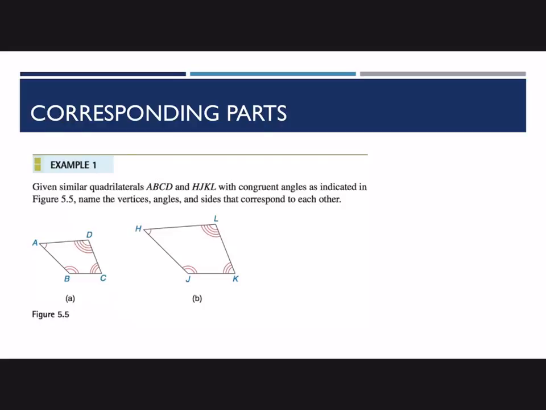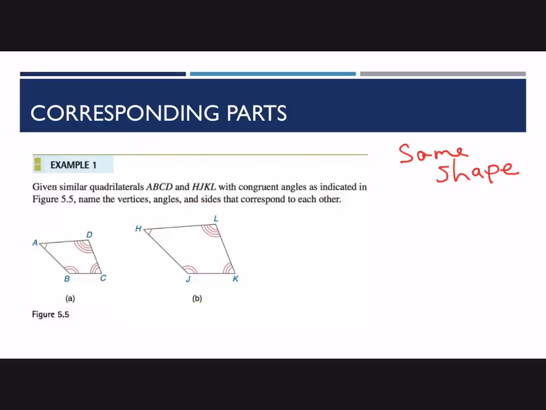So let's suppose that we know that these two quadrilaterals are similar, and just informally, if we want to think about a meaning for similar, we could talk about two things that are the same shape but possibly a different size. Okay, so things that are congruent are similar, and then things that are the same shape but different sizes are also similar. Okay, so in this case it seems like this second quadrilateral is an enlarged version of the first one. They look intuitively about the same shape.